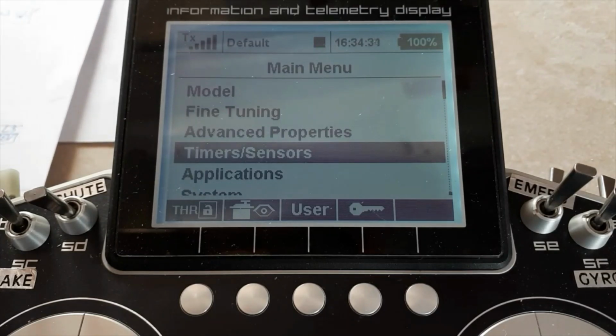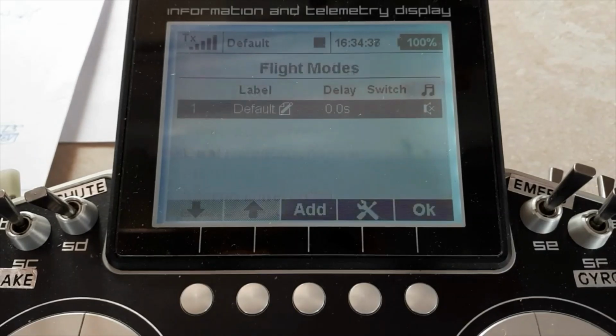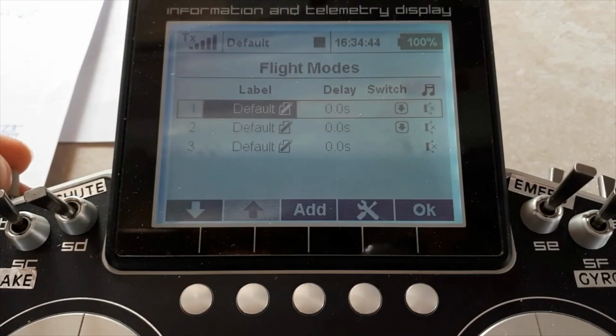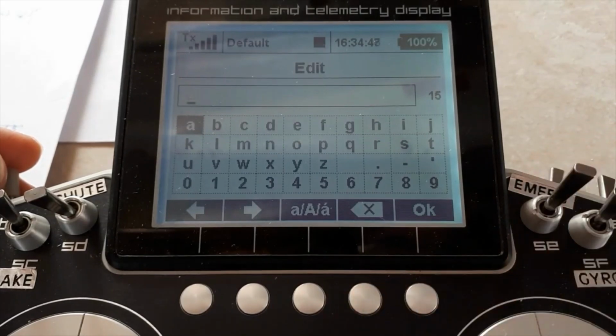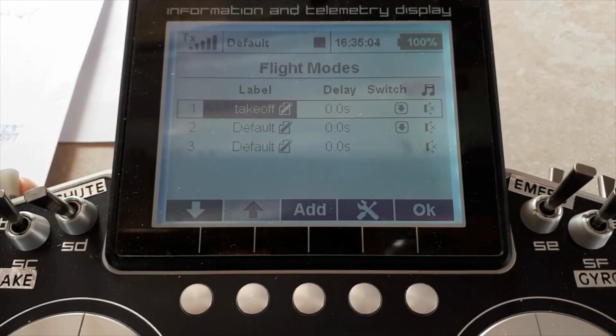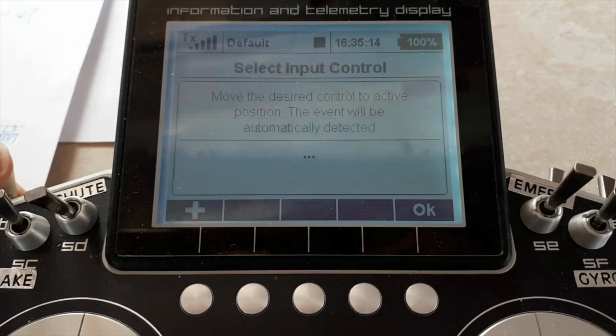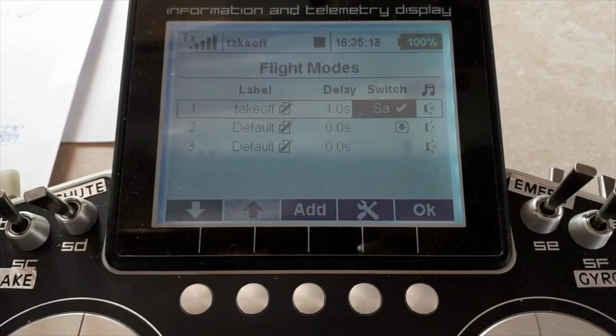Okay, let's go and get things set up to be able to use the flaps, and I like to do that in flight modes. So we'll create 3 flight modes. We'll come up here and we'll create a takeoff, which is mid-flap. So we'll call it takeoff, you can call it mid-flap, you can call it flight mode 1, whatever you like. Takeoff. Okay, to that. Move the flap switch to the takeoff position, so I'll move it away. I'll give these a delay of a second so that they move a bit gently, and the switch, move to the takeoff position, say OK. Lovely, come down.